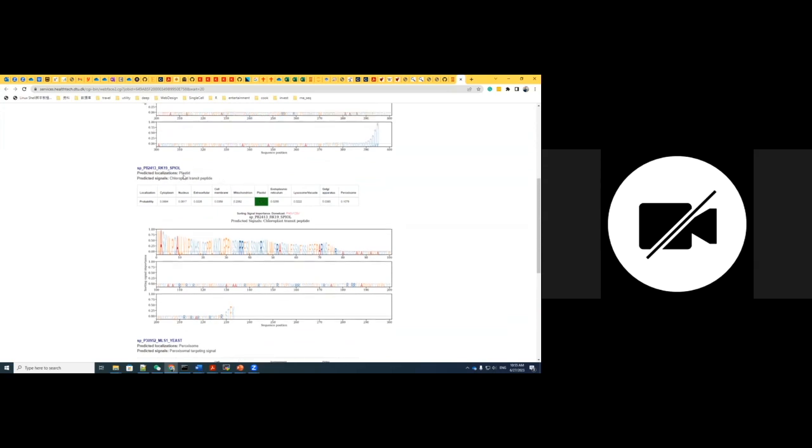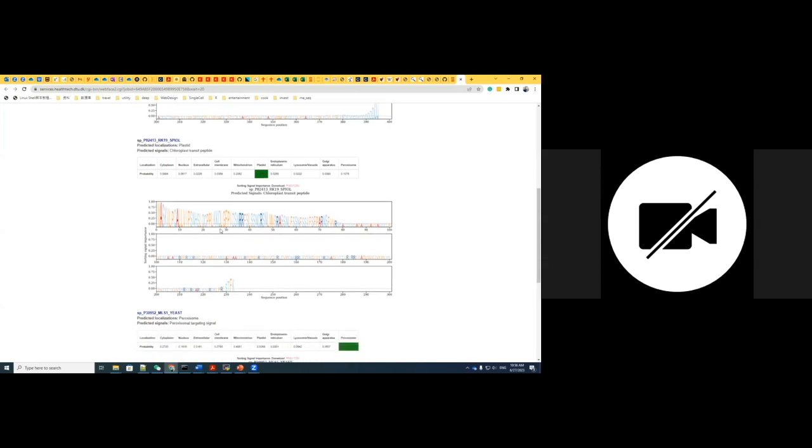Similarly for the others, this one is predicted as a plastid protein, chloroplast, and the signal is a chloroplast transit peptide. This kind of signal also resides at the N terminal. You see this one lasts very long, so a long region has a very high attention score.